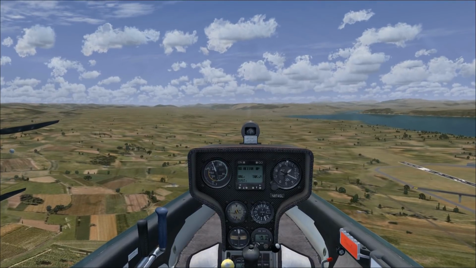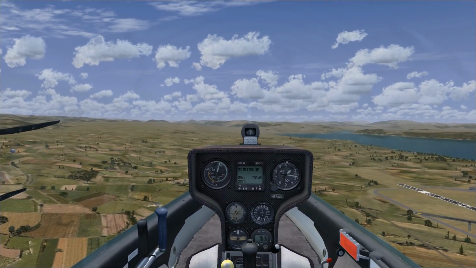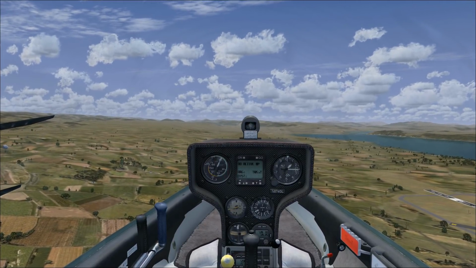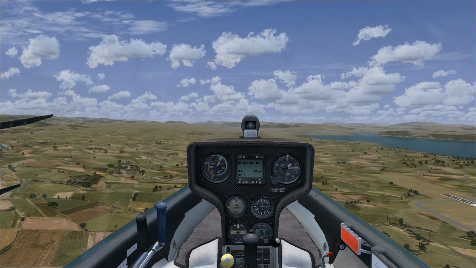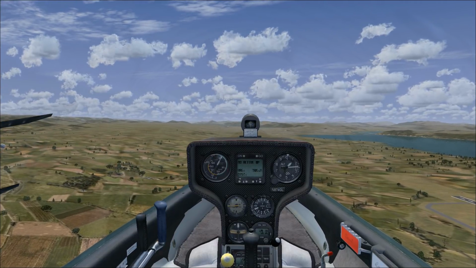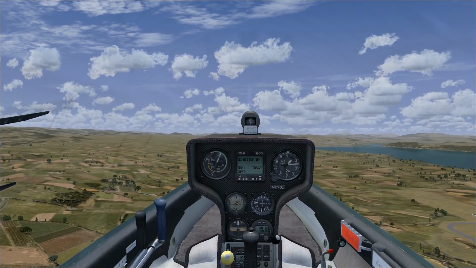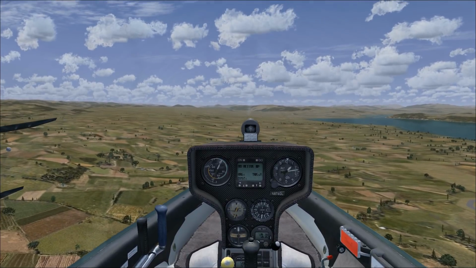So that's how the variometer works. So rather than constantly looking down at the variometer, you can use those audio cues, so you can keep your eyes outside of the plane and away from the instrument panel, and you can use those audio cues to tell whether you're climbing or descending, like so.